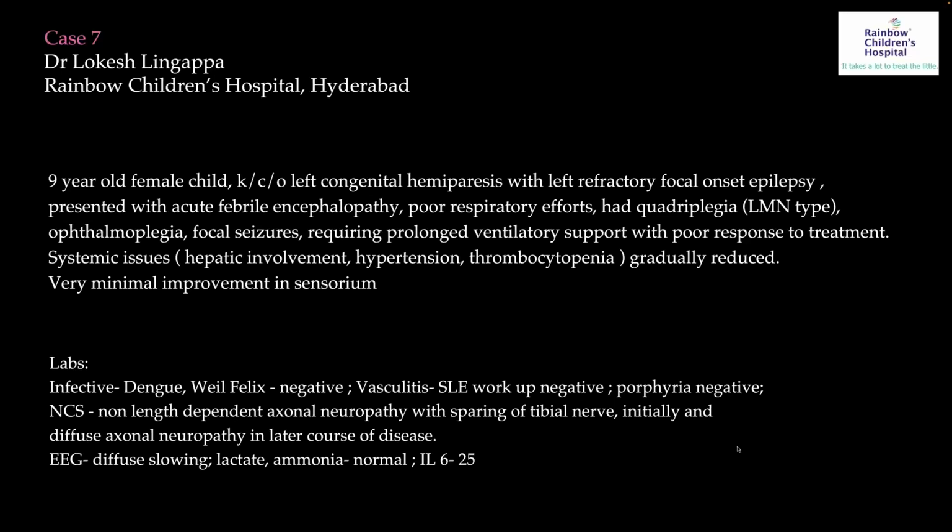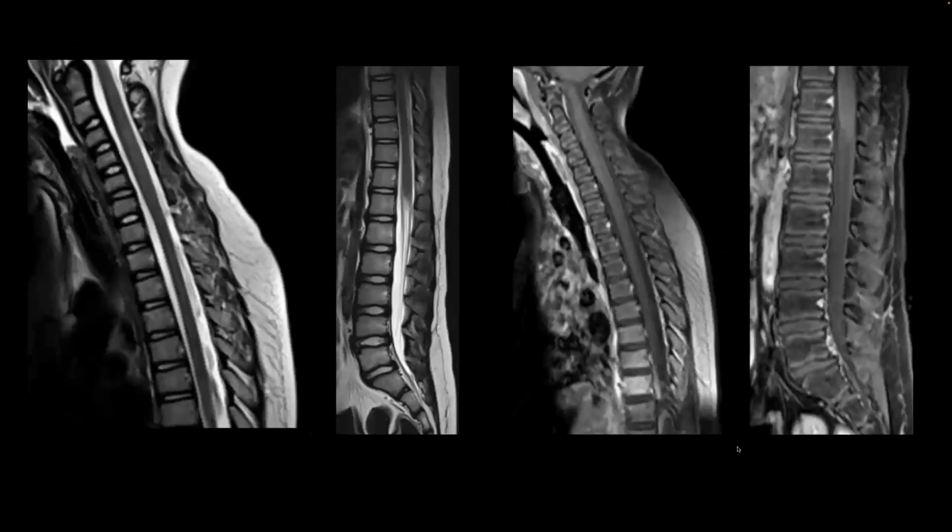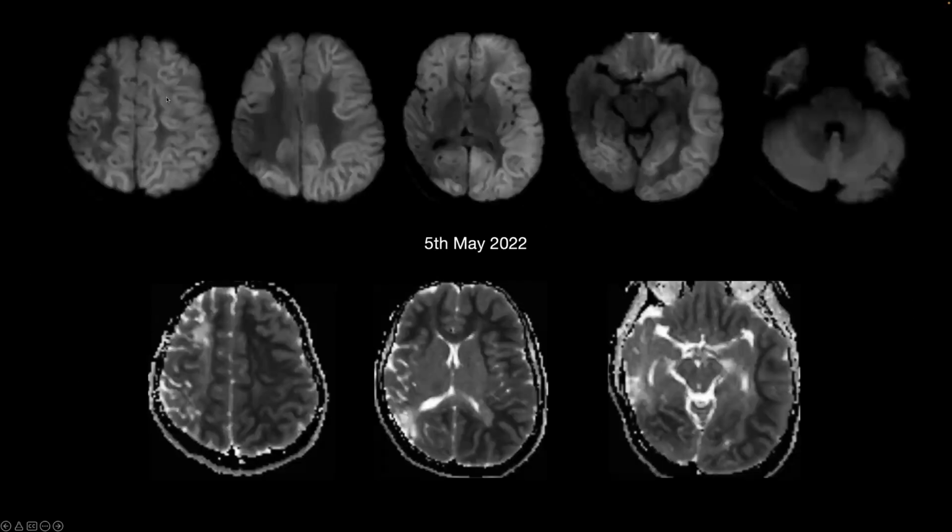Okay. We'll have a look at the MR. Initially, because GBS was suspected, the child came for a spine MR. In the spinal cord, there was no abnormality, no enhancement of the cauda equina nerve roots on the post-contrast study, and no spinal cord lesions. At the same time, on the spine, we found a few changes in the brain, and we did a brain study. This is the diffusion on top with the ADC.